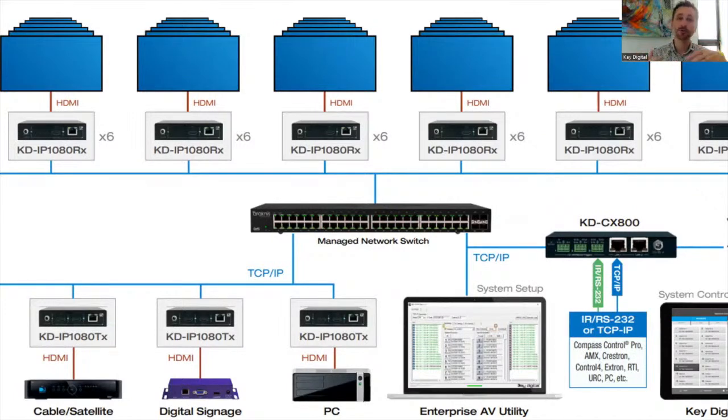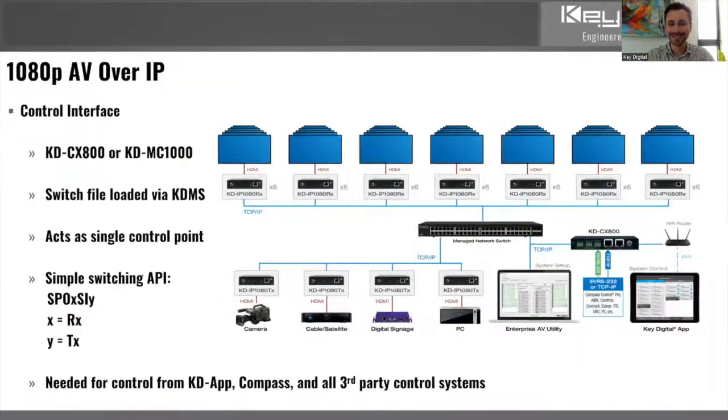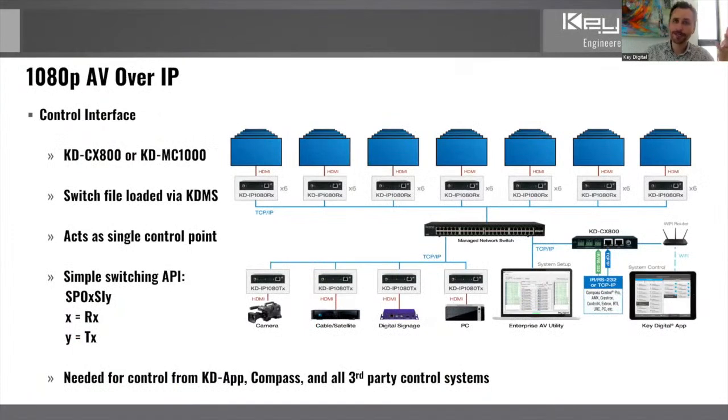Using Key Digital Management software, our team, or if you need to update your system, you will load a switch configuration file into this control interface. Now there's a file that lives in this one box, instead of dozens and dozens of boxes. The control system, the app, communicates one-to-one to this interface, and it makes it very, very reliable, very, very easy compared to other AV over IP systems out there where you have to know a huge string for controlling the system, where you perhaps are trying to communicate with each receiver independently, one by one by one.